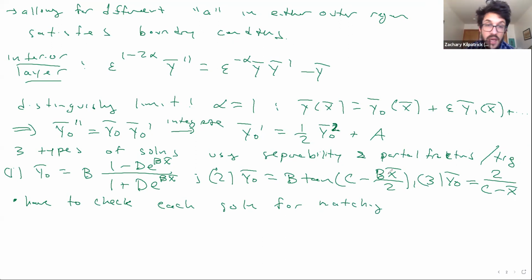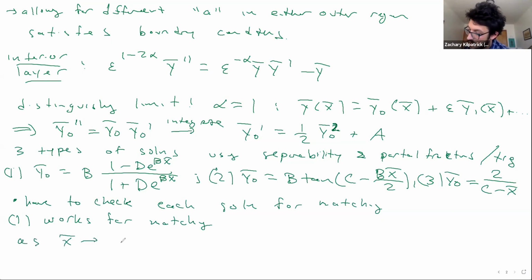If I take the limit of this as x bar goes to infinity, I have a periodic function, okay? So I can't do matching with that. So only 1 is going to work, okay? So 1 works for my matching conditions. I now just have to specify my coefficients in order to get everything to match up right. Okay, so as x bar goes to positive and negative infinity now, this is what's going to allow me to sort of tune my function so that stuff matches correctly.